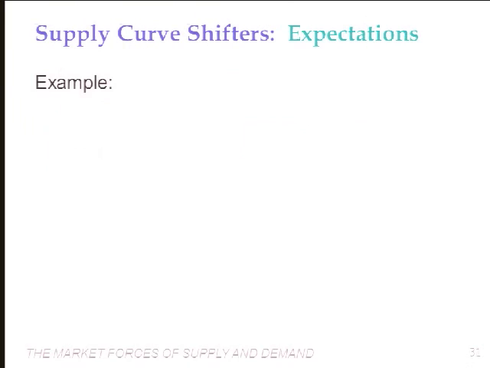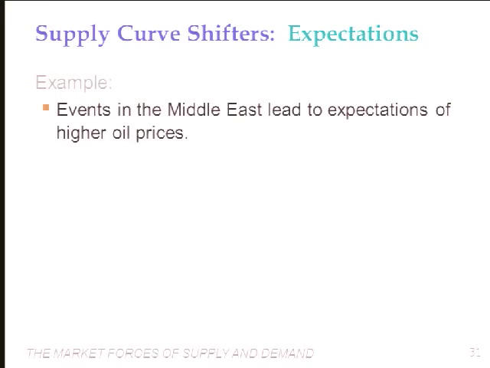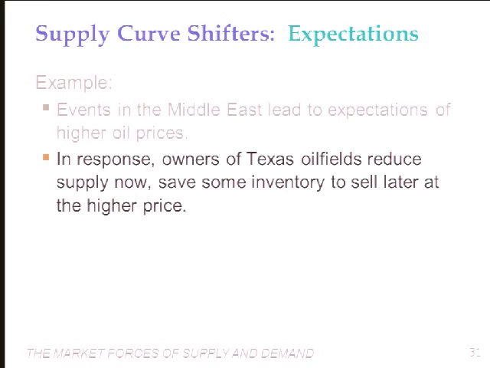So an example here is, suppose in the Middle East, which we've seen over the course of the last couple of years again and again, lead to expectations of higher oil prices. Now, how's that going to influence sellers in U.S. markets for oil? If you look at an alternative supply of oil in Texas, for example, those owners may decide they're better off by not offering oil to the market today, instead waiting to next month or the following month or next quarter because they expect the prices to rise globally, and thus they will be able to capture more profits by holding their available supply off the marketplace.